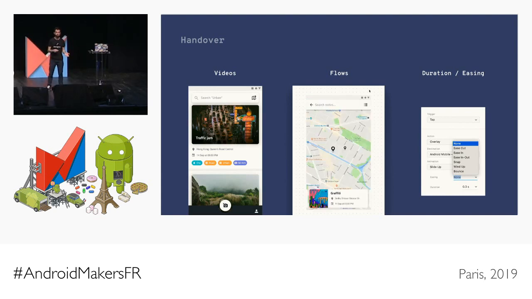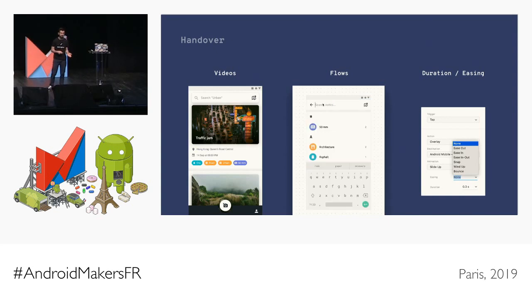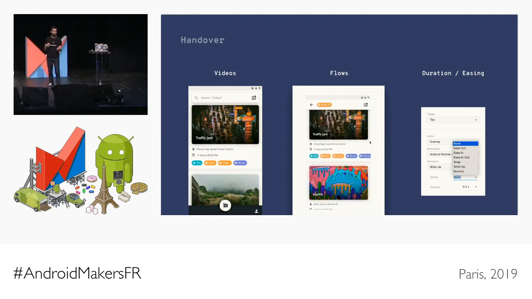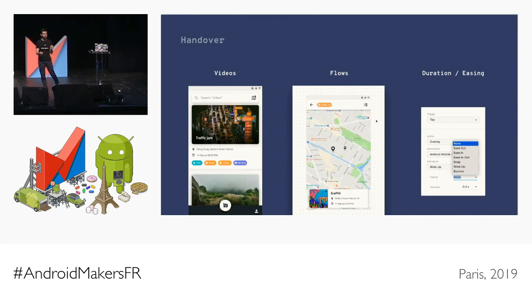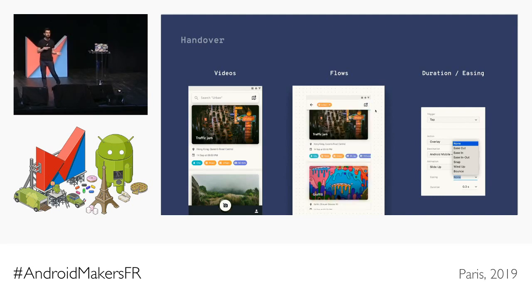We are using Zeppelin a lot, and in Zeppelin you have the possibility to create hotspots and link the different screens. So even if someone comes on board and is not clear exactly which screens link to the others, you can navigate through these. And of course, you also have to communicate, when you come to the polish part, all the different attributes like easing and so on.